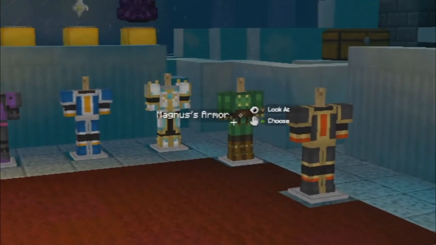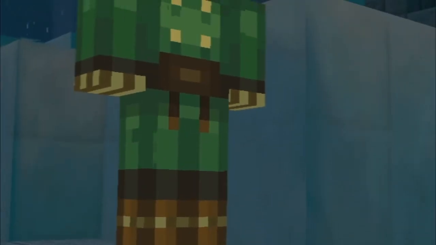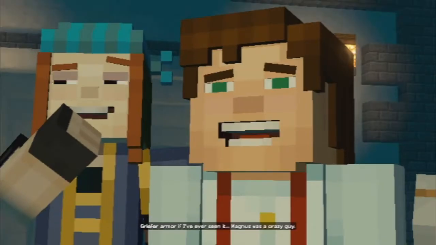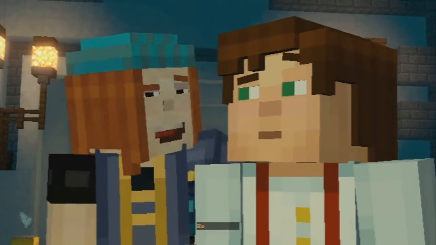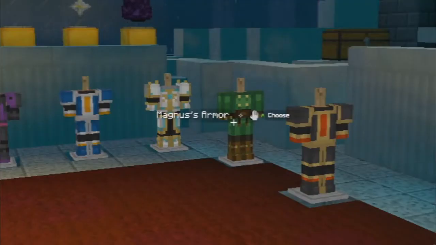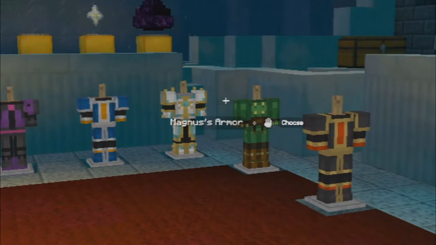And there's Magnus's armor, one that we used from episode 3 to 8. Well, a black and a hard place in a journey's end. If anyone wanted me to play the first game of this series, I would be happy to. So. Yeah. Anyways, there's Magnus's armor. Grief for armor if I've ever seen it. Magnus was a crazy guy. Yep. Went out doing what he loved most. Blowing stuff up. Yep. Blowing things up.